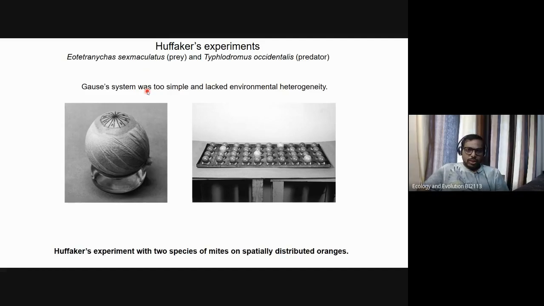So what he did was, he took an orange like this, and remember these are mites, very small. So he didn't want to have to count the entire orange. So he put wax paper on much of the surface of the orange. Okay, so that's the wrinkly thing that you see over here. As a result, only a small portion of the orange was actually available to the mites. These guys are only there on the surface. And then he tried to create different kinds of systems for these mites.